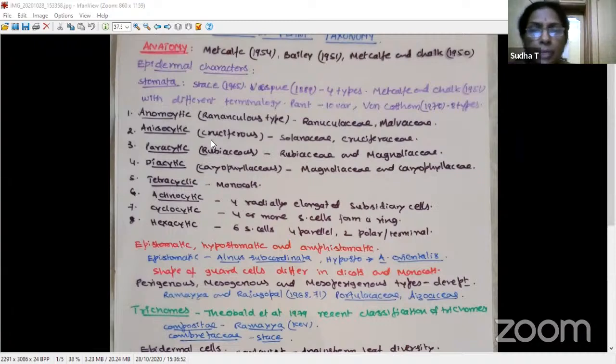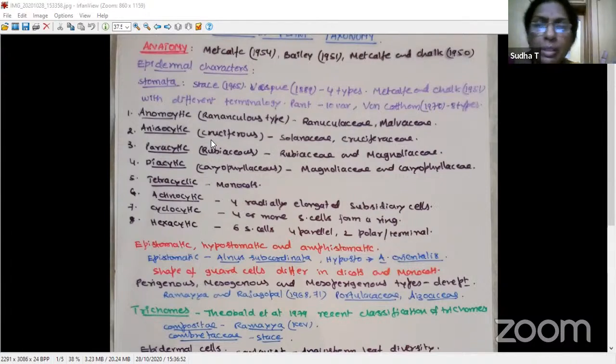We are picking up only two families here. It doesn't mean that they are present only in these families, but a larger number of these stomata are often seen in these families. That is one point you need to remember. When we mention some family names with a particular kind of stomata, it doesn't mean that the family members show only that type of stomata and that it is not seen in other members.